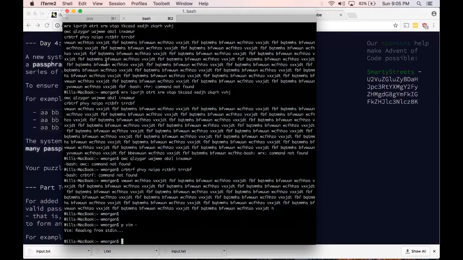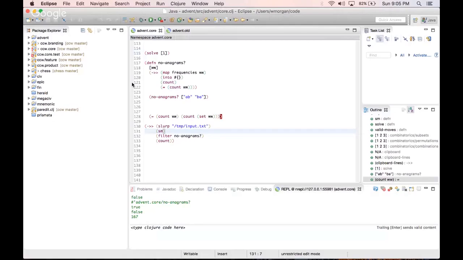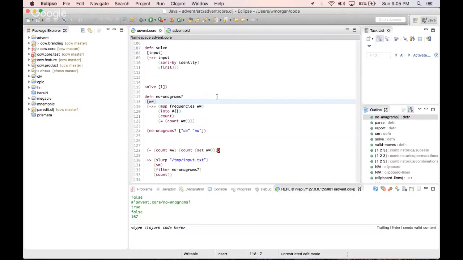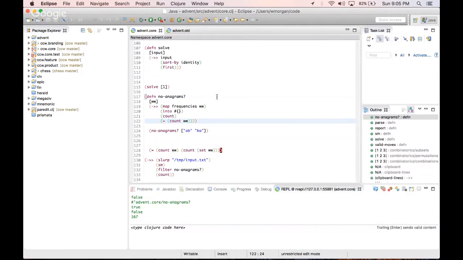In our implementation, my implementation was, let's see, something like I think I called it no duplicates, and that was basically to take WW, which is a sequence of words, and to make sure that there are no duplicates in there.